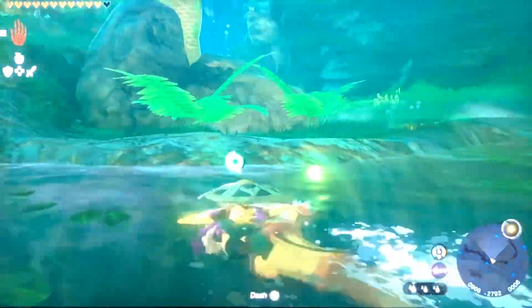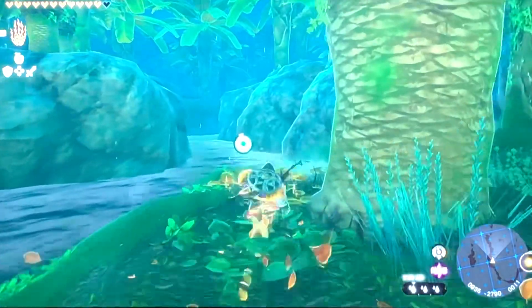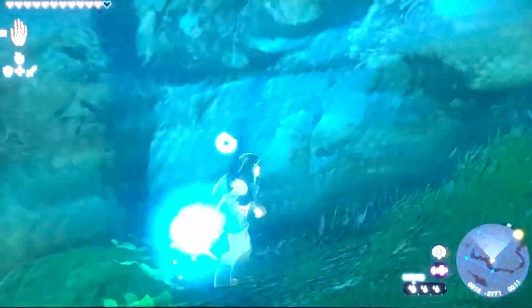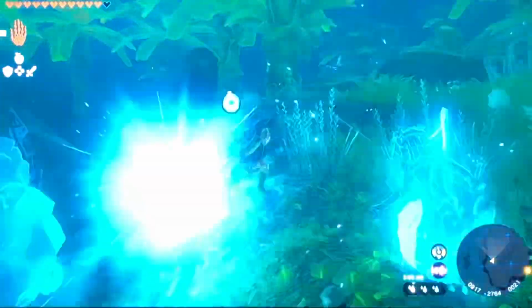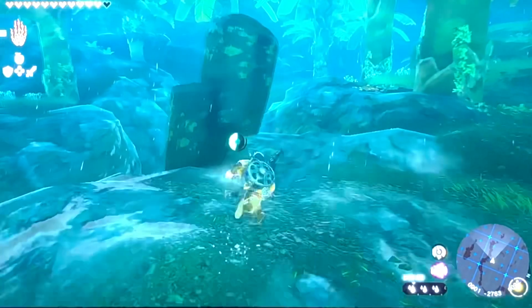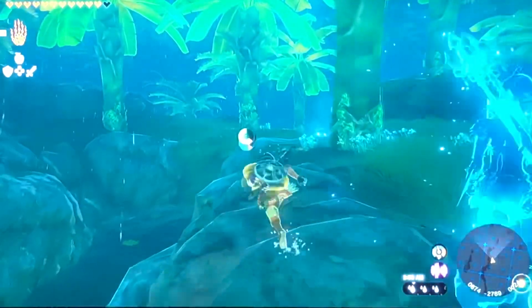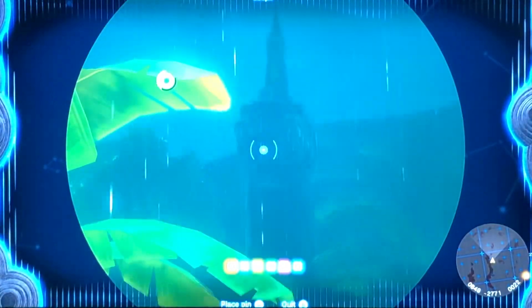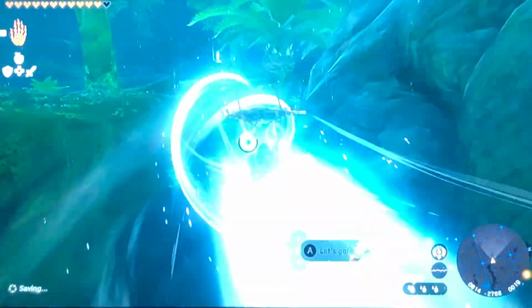Now I believe I'm going to continue going down the river. But now that it's rainy, which will make it a lot harder for me, just try to avoid enemies when you can. Okay, there it is. If you see that pillar over there, that's where we're going, which is sort of at the end of the river.